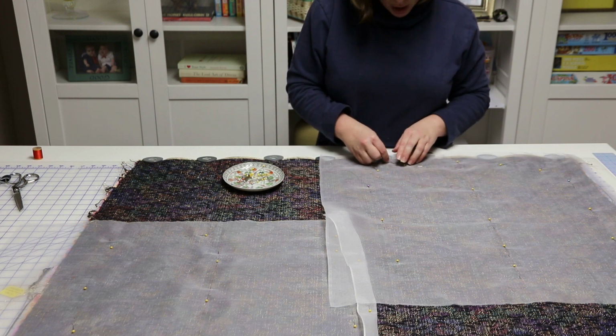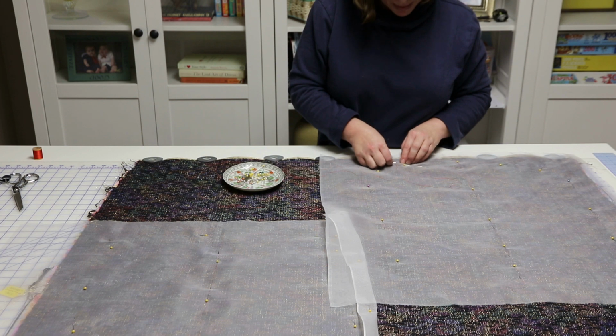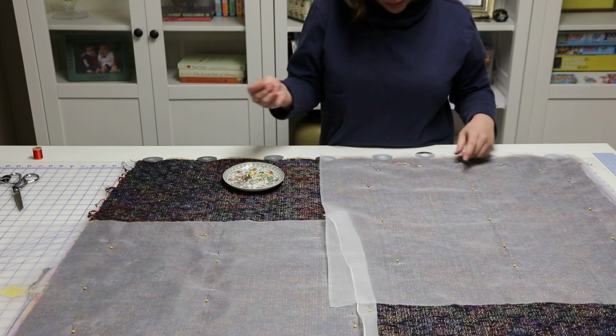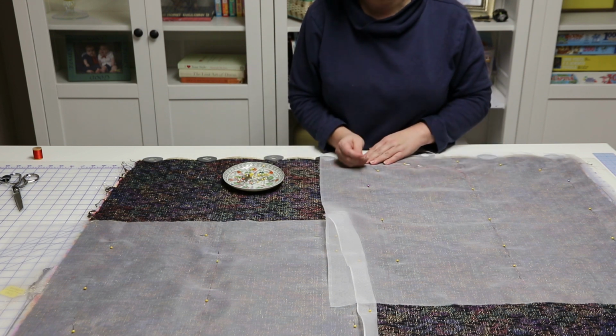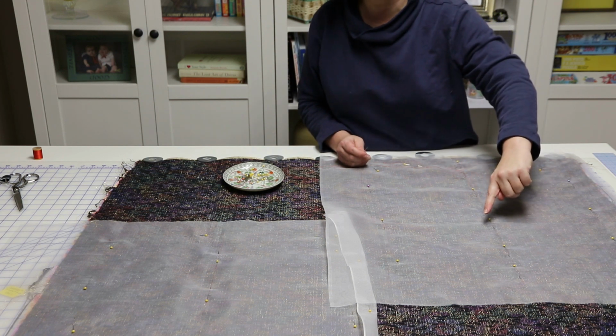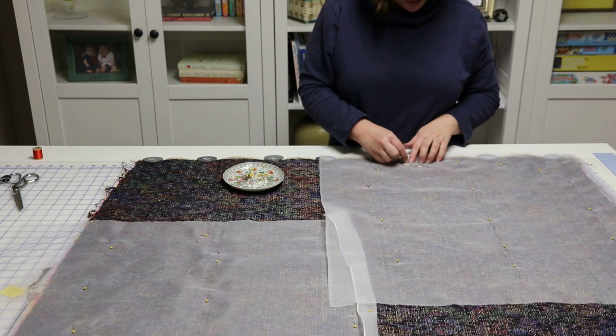So we're just going to sew along all of our seam lines, or baste, I guess, including your darts. You're going to sew your two layers together through the darts. It'll make your life so much easier. And I'm also going to baste down the center line that I created, which was the fold line from the pattern pieces.